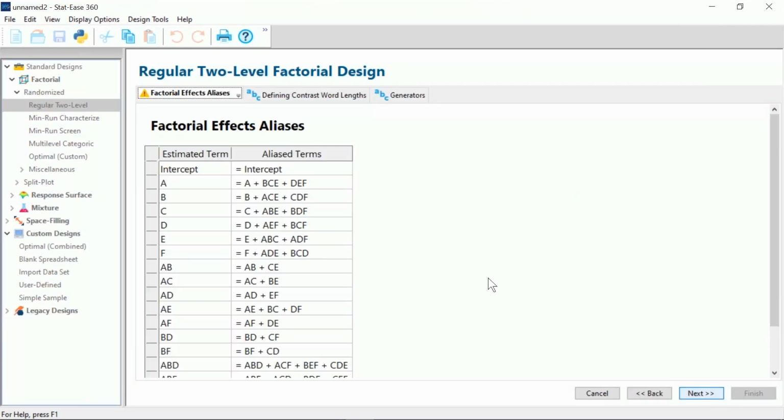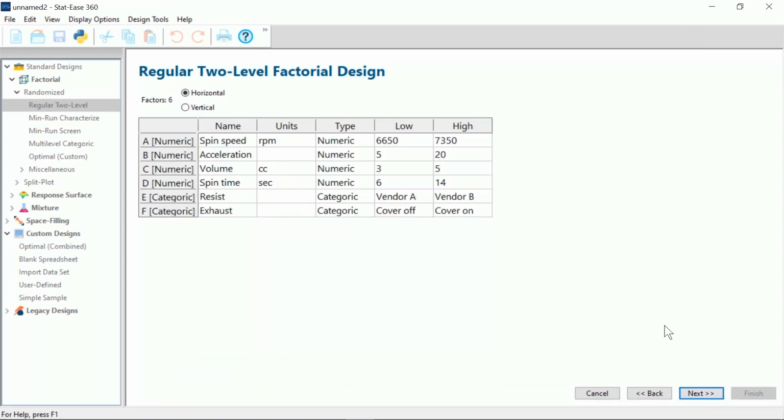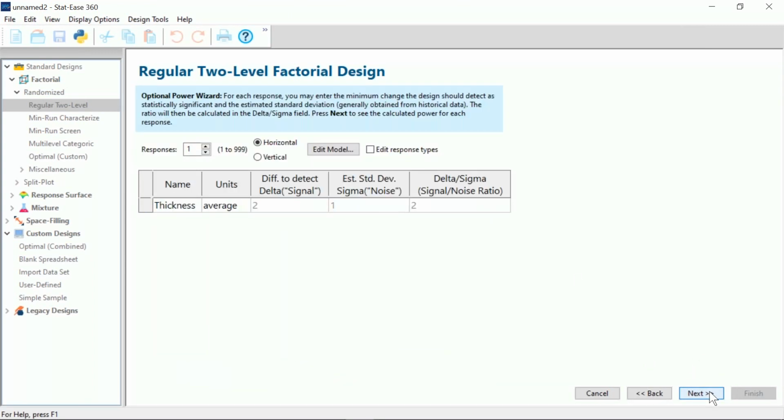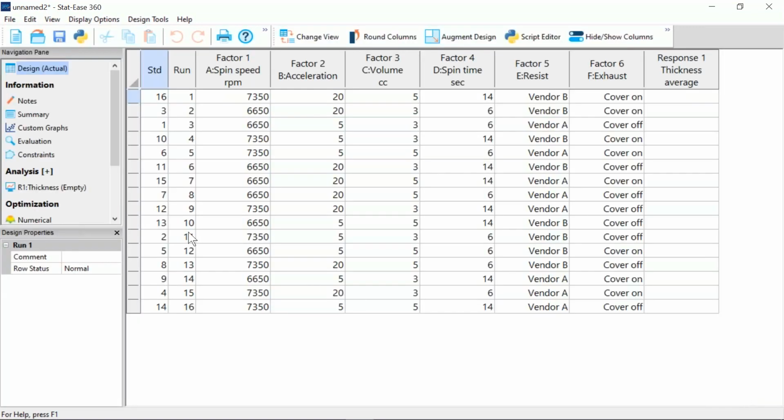There's no center points. We look at the alias structure and see main effects are aliased with only 3-factor interactions, which is resolution 4. The 2-factor interactions will be aliased with each other, but that's fine because we just want to screen this and see if we have the correct factors, and maybe we're holding aside some other factors according to the strategy.